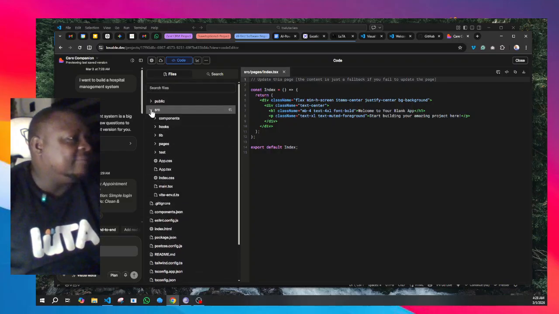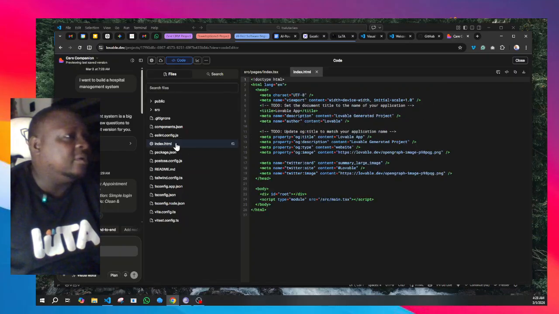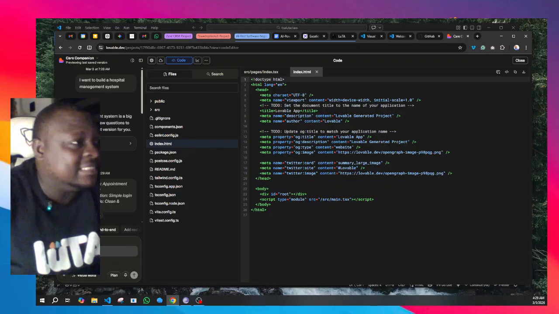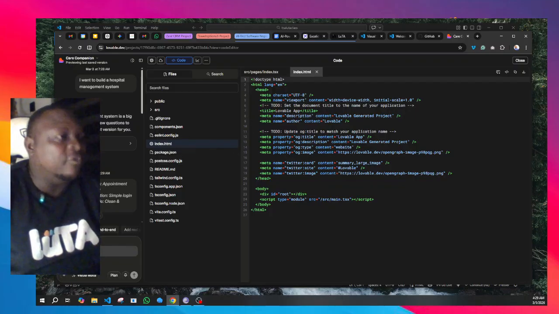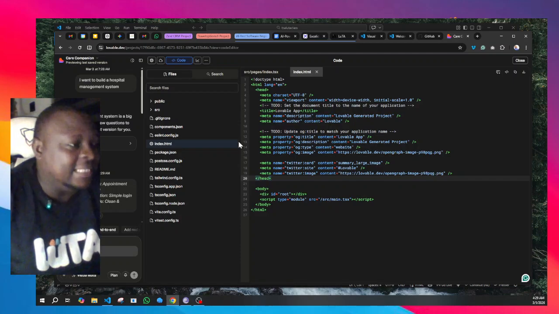Even though this app was generated by AI, you will still see that there is a file called index.html, because index is the entry point of any application.